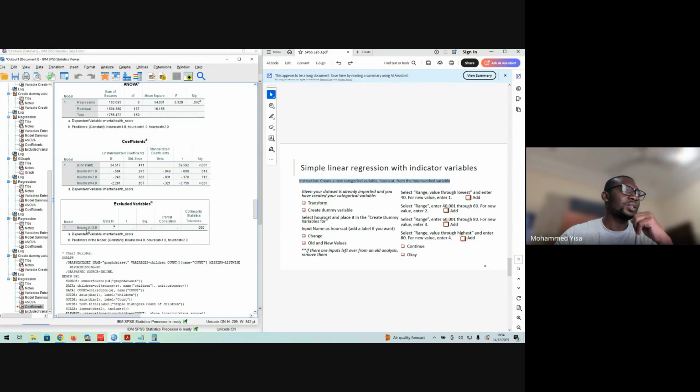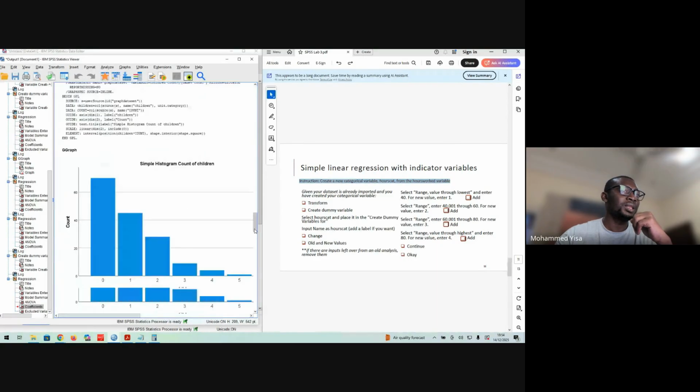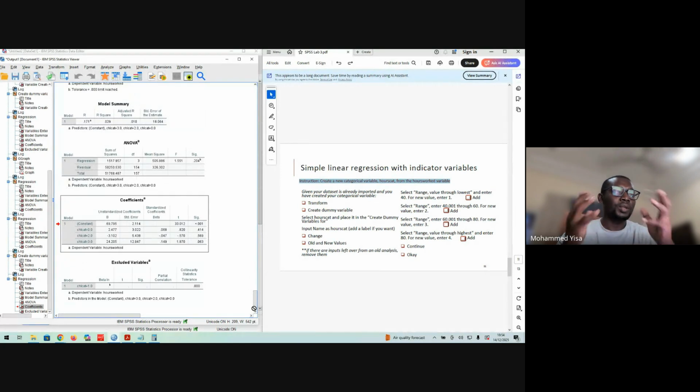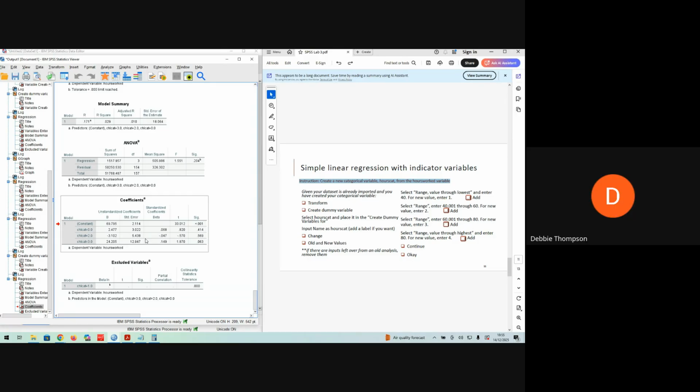So it still excluded the category number 3, because based on the different combination of variables, this combination of 3 variables in this model gave the best model fit with the least number of variables. Got it. Thank you.